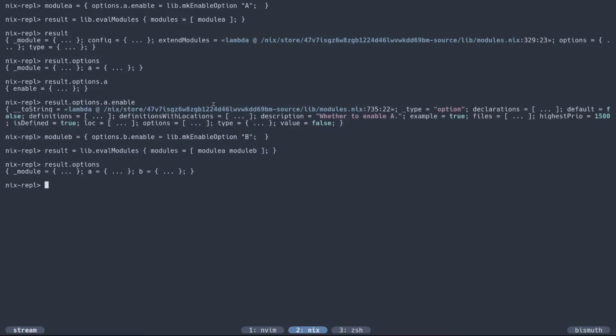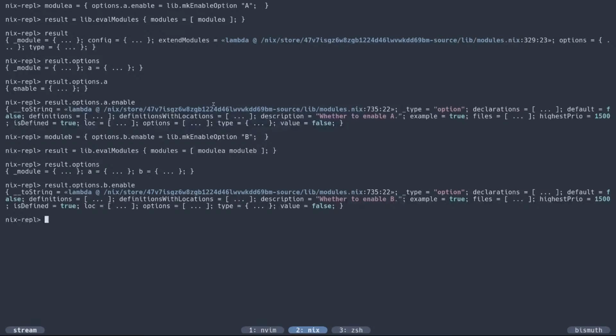You'll notice those have been combined. And we can get at each one's settings. So all of these modules end up being collapsed.